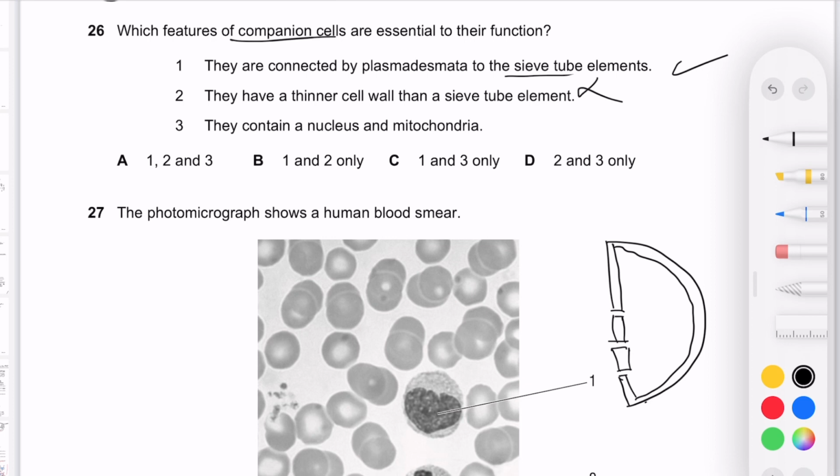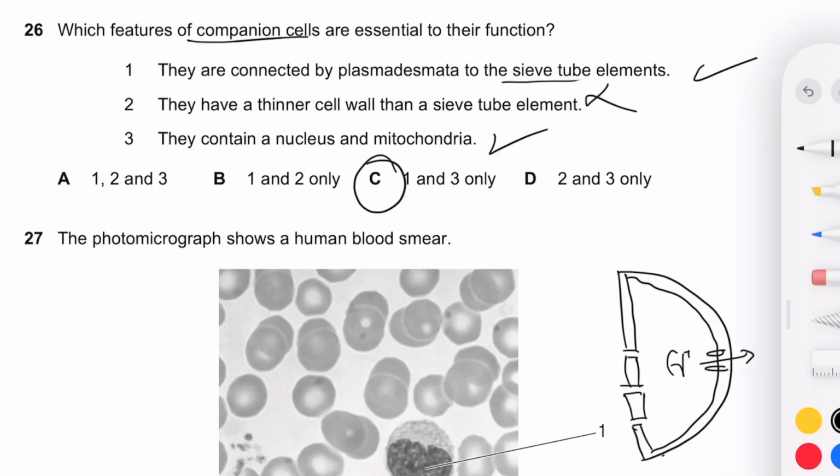They contain a nucleus and mitochondria, then of course, because mitochondria are responsible for providing us ATP, which is going to be hydrolyzed to release energy. Energy is required for the loading. It's an active process. In general it will be required for loading, but specifically it's required for active transport of hydrogen ions out of the cytoplasm and into the cell wall or the surroundings. And of course the nucleus is required for lots of things: transcription, protein synthesis, to synthesize the protein carriers required for the pumping here, the ATP powered proton pumps, I believe. Now, hence the answer is C.